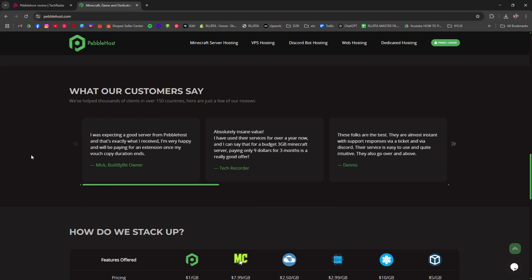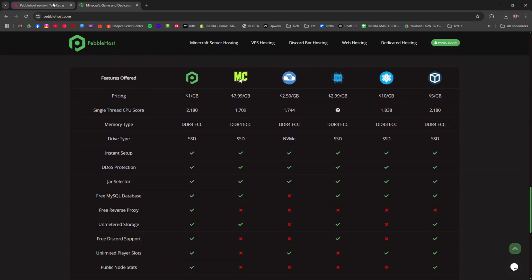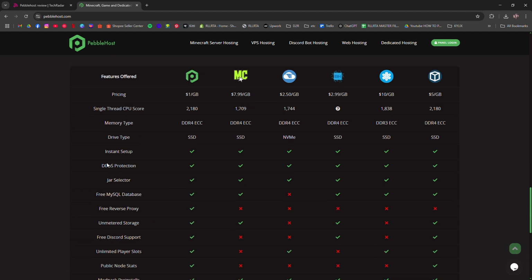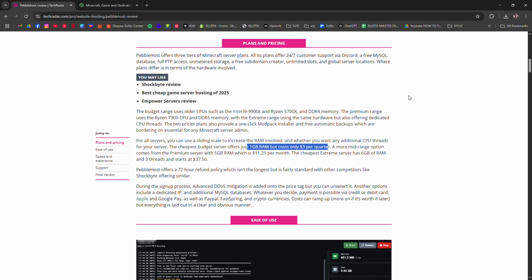Performance-wise, it holds up okay for the price, on low to mid player counts, but you might feel some lag if you overload the RAM or go heavy on mods. They've got 24/7 support through tickets, which is responsive enough, though not instant. Overall, if you're looking for a no-frills budget server that just works, PebbleHost is okay.